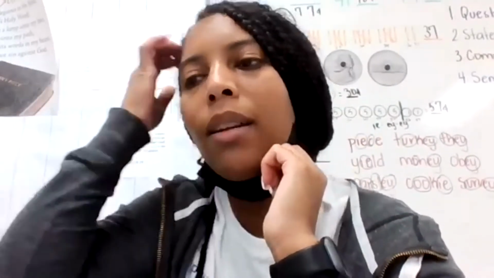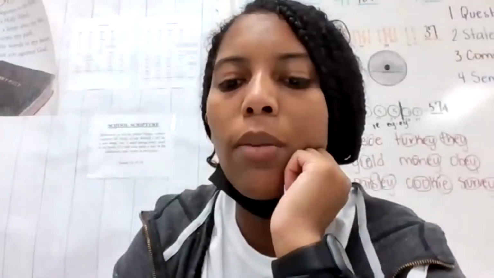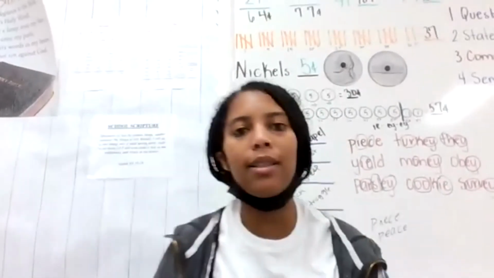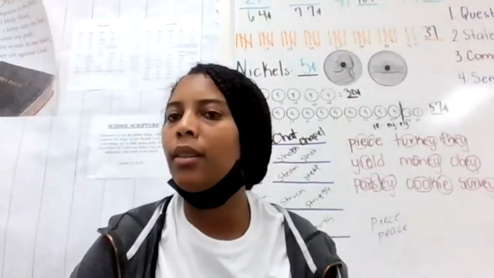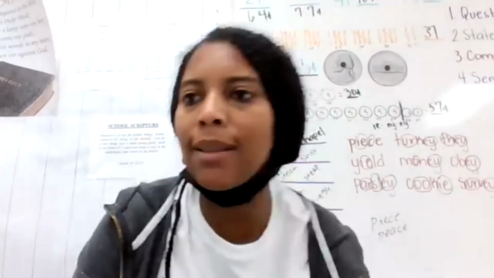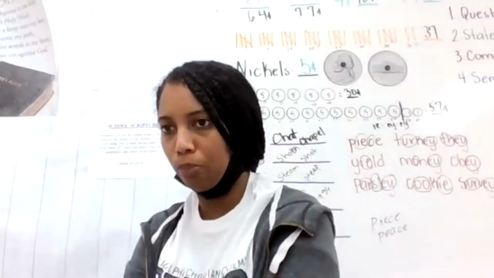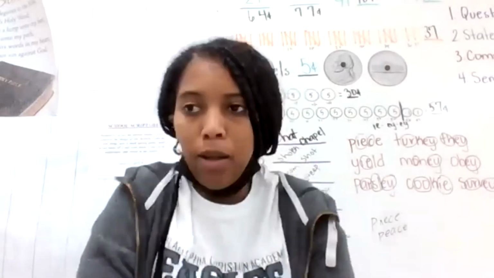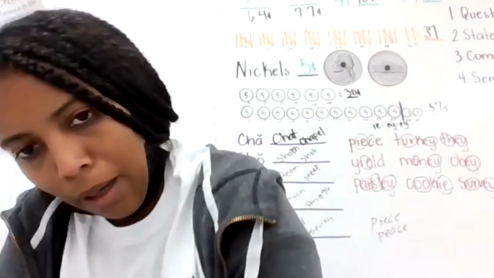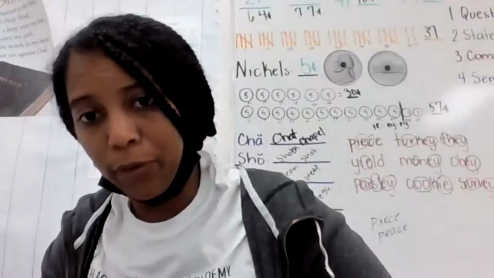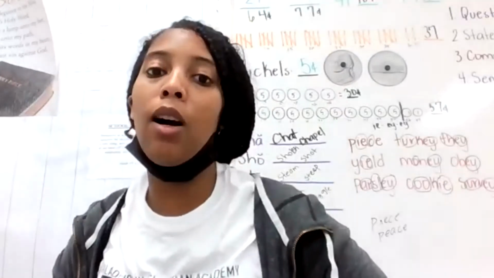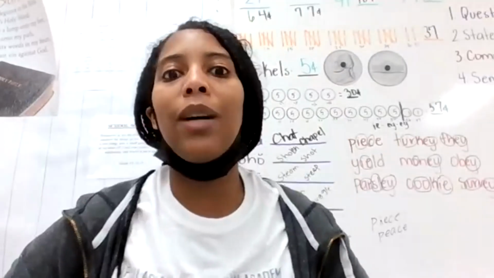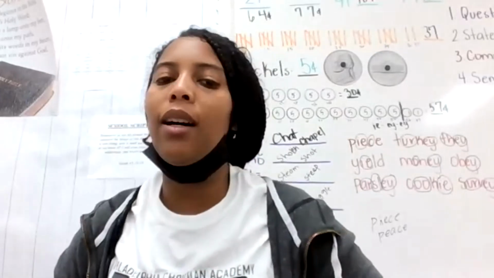All right, so remember we've been talking about insects. That's our new chapter we're moving on to. So we talked about how there are thousands of insects that the Lord has created. Some insects are really helpful. Like some insects will give us honey, like bees. Some insects can make silk, which we can use to make things. Some insects are very useful to help pollinate flowers so that the flowers are growing. And some insects are food for other animals. So that's why they have so many, because a lot of animals eat a lot of the insects.